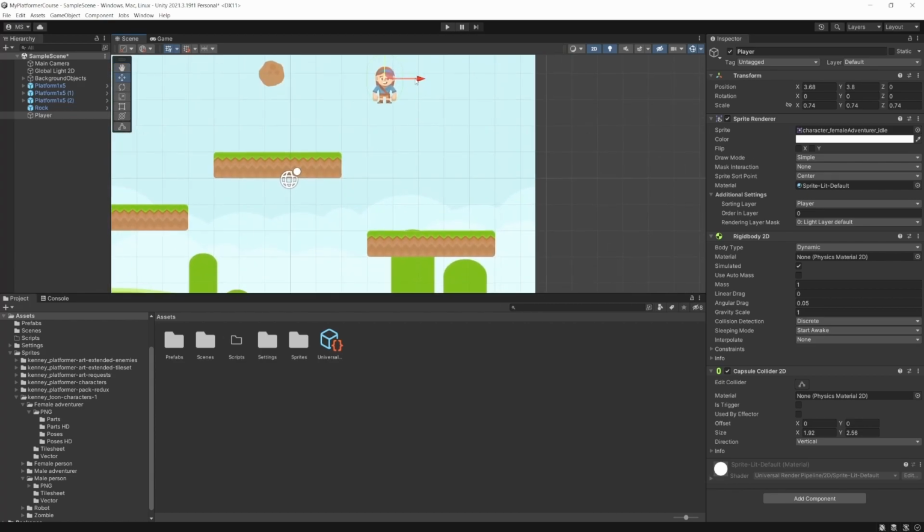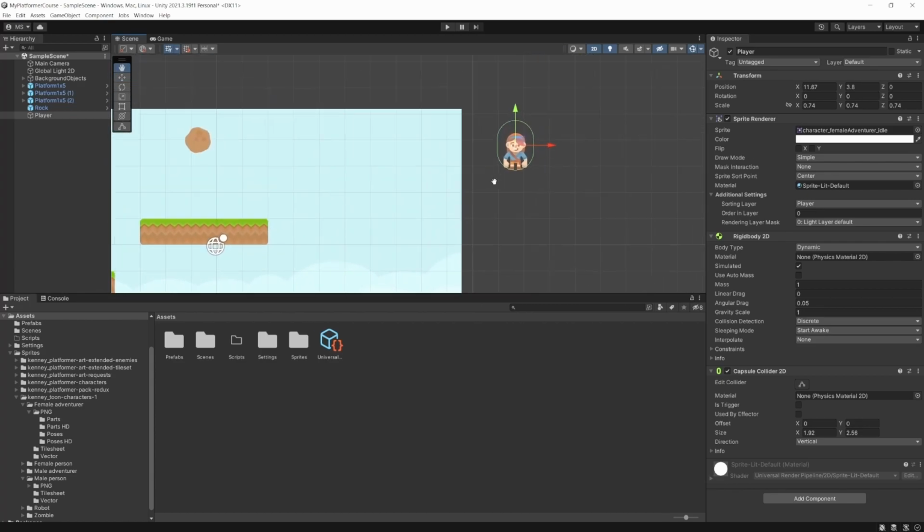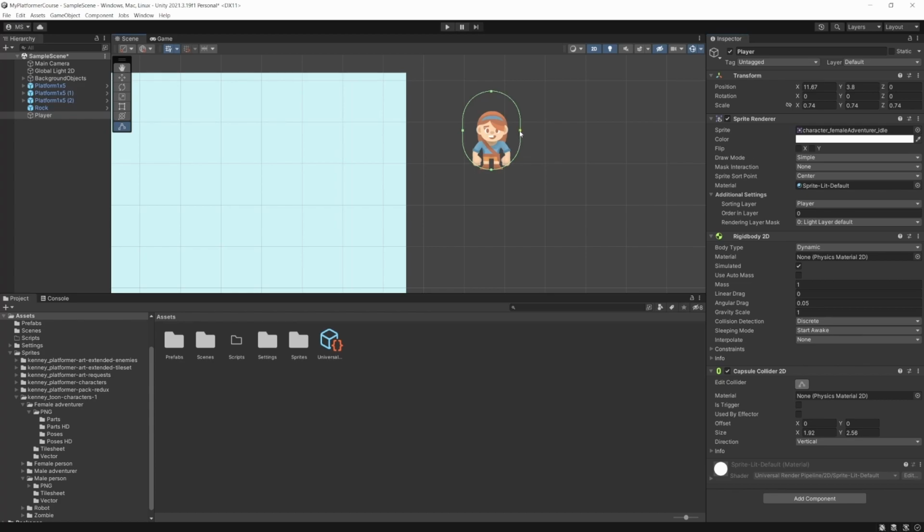So it's a bit hard to see on the background. I'm just going to move it off to the side here. And now I'm going to click the Edit Collider button. So now I can just kind of move and drag this in. And now this one, I don't want to make the collider fit just on the outside of the player. Because what you'll probably notice if you've played a lot of old games, sometimes you're going to feel like you were cheated when you die at a point you don't think you touched something or you don't think you were close enough. And it always just feels like you were cheated when that happens.